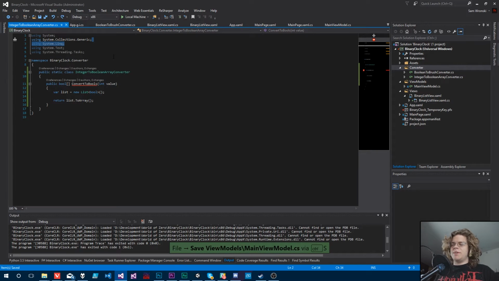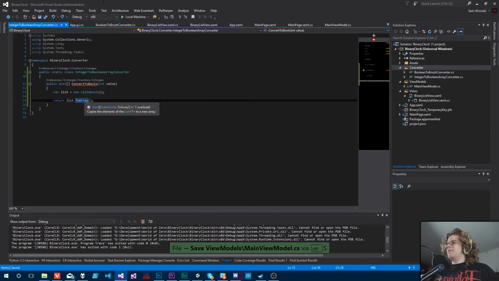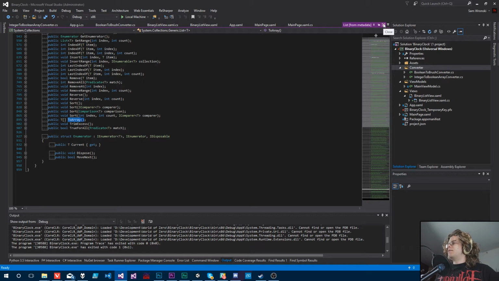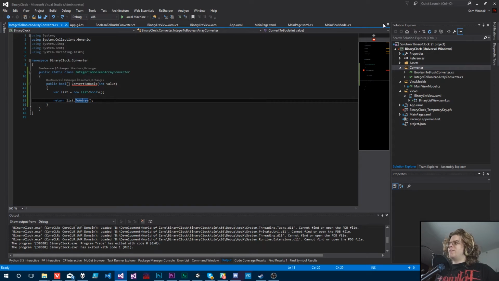If you delete the namespace and it still works, then it's clearly not coming from there. Actually, there's an easier way to find this. We can go to it. Looks like it's defined in the list. Cool. Okay, so it's part of the list that we're using.